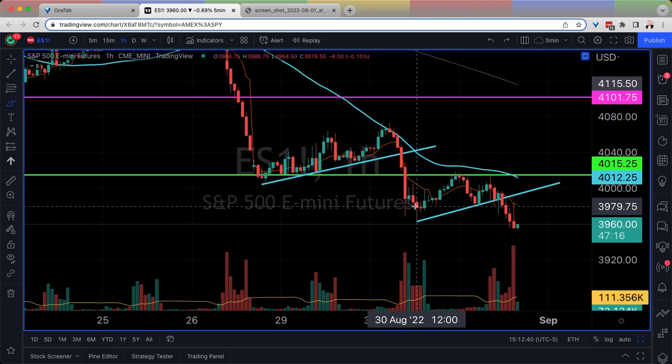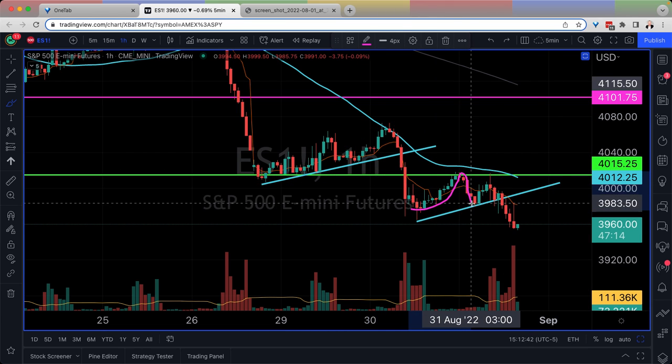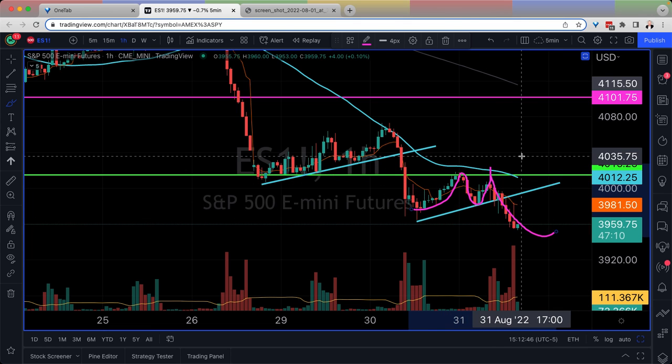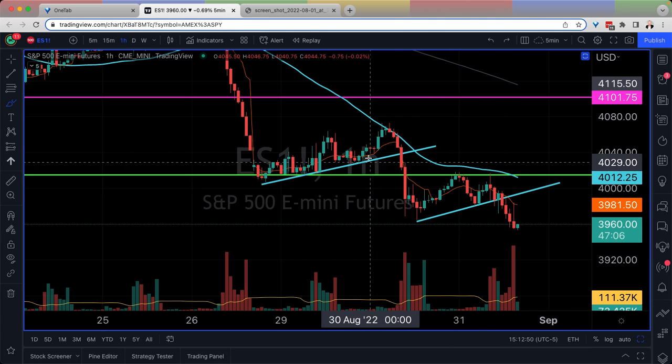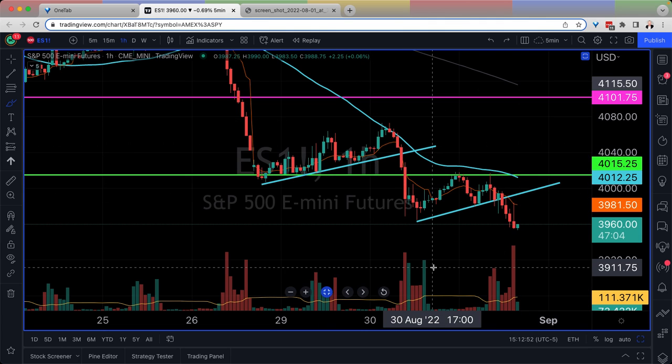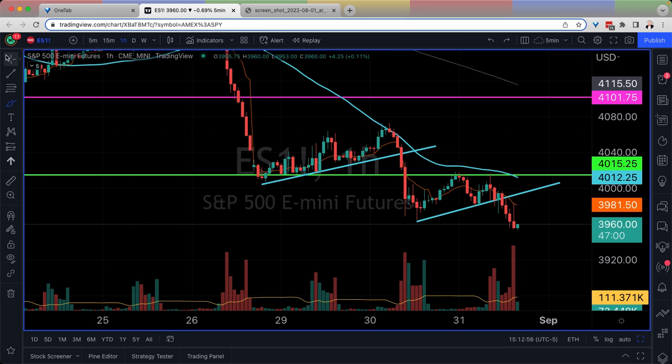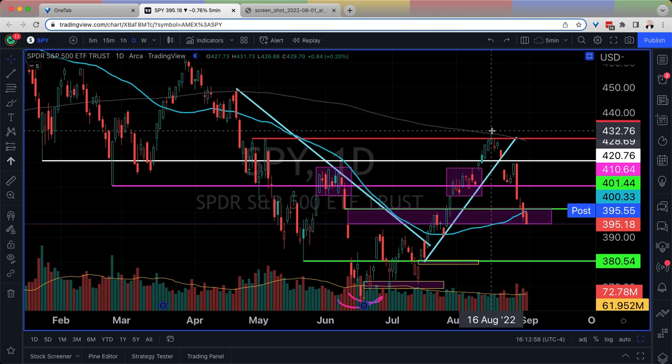Well, the same thing happened today. We reclaim the VWAP, we lose it, come back up and reclaim it, reject off the 50, and then we go down. So until this pattern breaks, where we go sideways overnight and then break that uptrend in the morning, I think we're probably going to be going sideways to down. I think the base case for the bears right now is sideways.